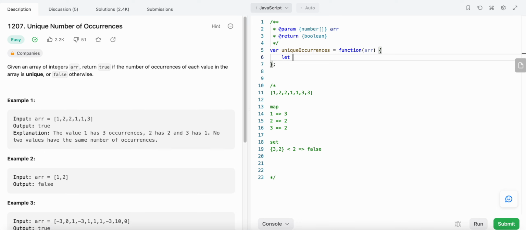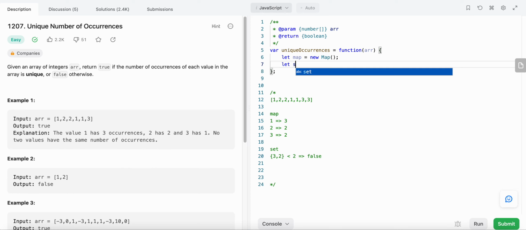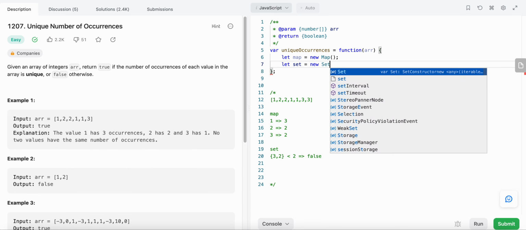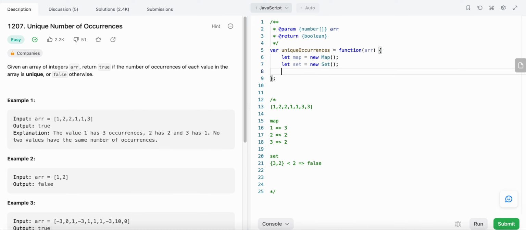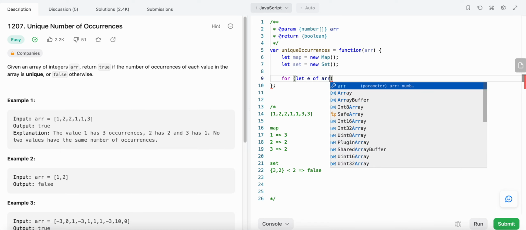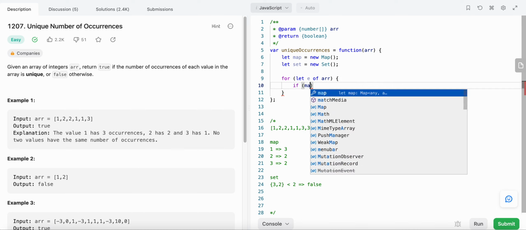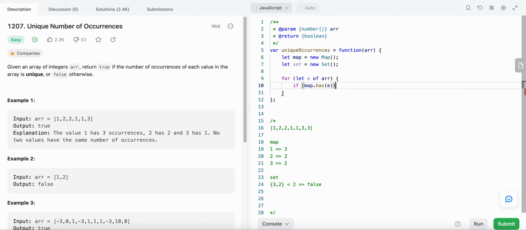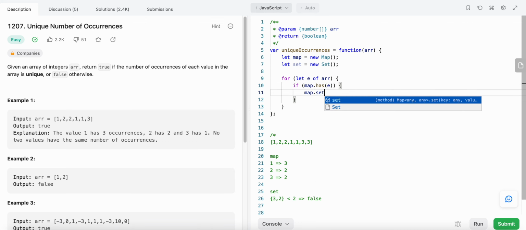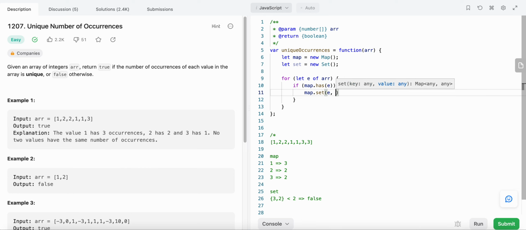So now let's write down our code. And then we need to create a map with the frequency. So for each element of the array, if the element already exists in the map, then we are just going to update the frequency of the map: map.set(e, map.get(e) + 1), the value that is already stored, increased by 1.